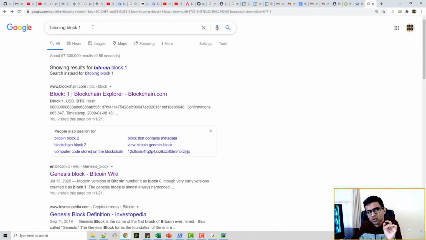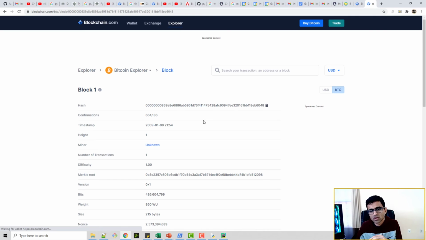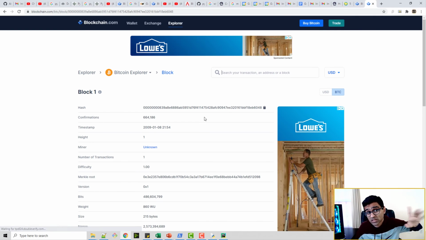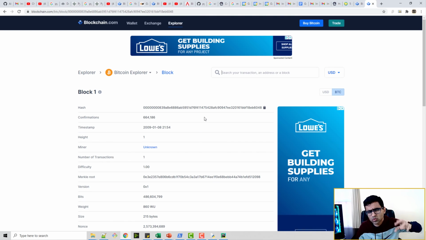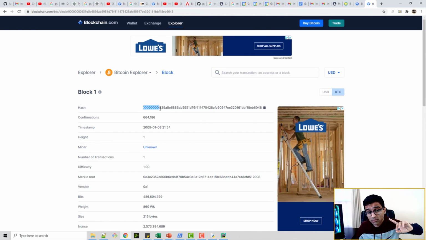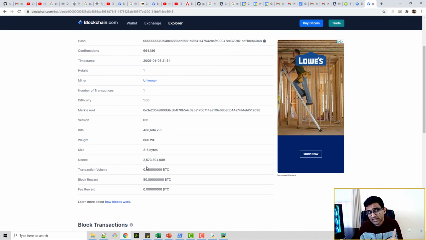If you Google Bitcoin block 1 or Bitcoin Genesis block, you will find the first block ever that was created. This was created by Satoshi Nakamoto, who invented Bitcoin. At that time, the number of zeros was only 8. So it was not very difficult. And at that time, you would get 50 Bitcoin as a reward.